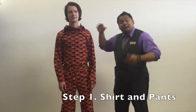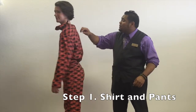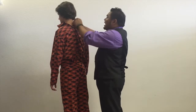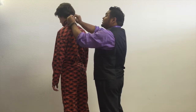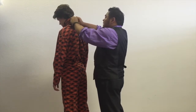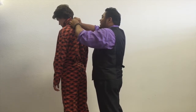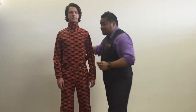First things first, as with all of our costumes, start with the actor in the pants and trousers with the shirt tucked in appropriately. You're going to notice closures at the back here — one snap, and it's a very high collar. Three buttons, three elastic loops. Be sure to close all of these. And don't worry too much about any exposed skin; the following pieces are going to take care of that for you. You can see how high up that fits on him now.